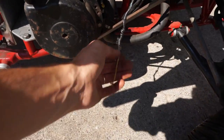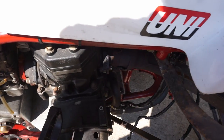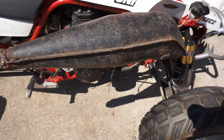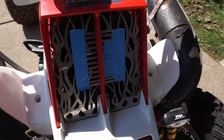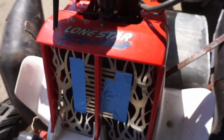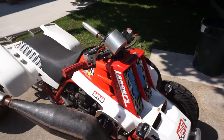Looks like there's nothing coming from these two wires or these two up here, so no power at all. So I'm wondering where the heck the lights are supposed to get powered by. Might have to take this guy off and investigate underneath there. I don't see any wires though underneath there. We'll do some more digging, see if we can find the correct wires.